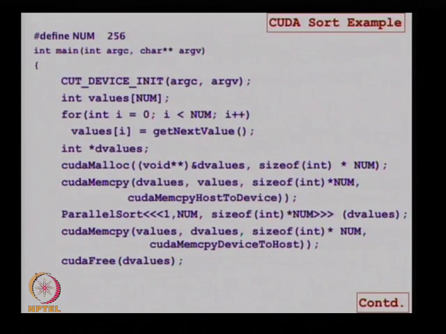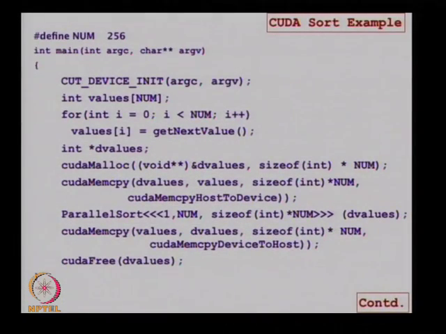What's happening here is that you're creating an array of values on the host using some method called getNextValue, and you're going to copy that array into D values, which is the device version of the same array, and then you're going to call the kernel parallel sort to sort that array on the device.